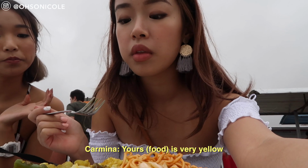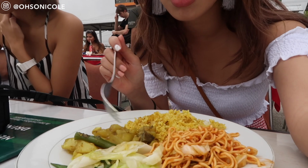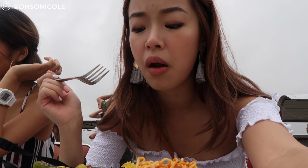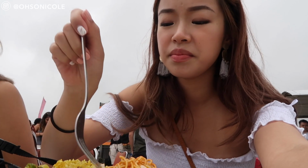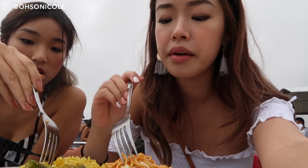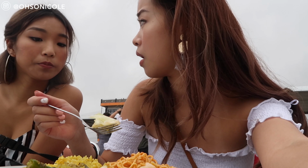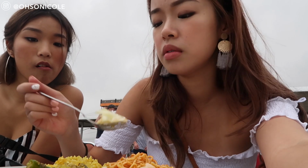This is very yellow. Yeah. Oh, very spicy too. Oh, this is all veggies because I'm scared some of them are beef. I think it's tofu. Oh, everything's spicy. Oh, so spicy. I cannot eat this yellow one. This one? Yeah. What's it? Potato? Vegetarian. All veggies. Quite spicy, right? Or was it just the one that I ate? Oh yeah, it's spicy. It's not bad.